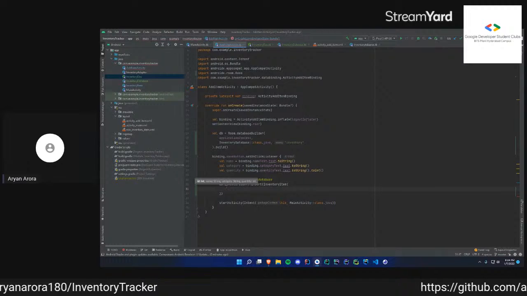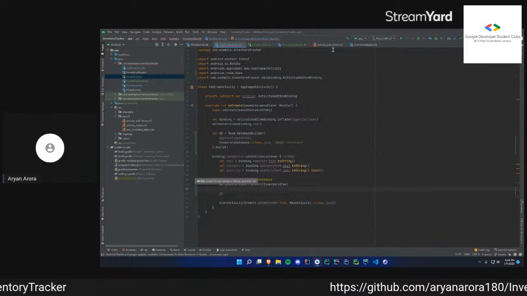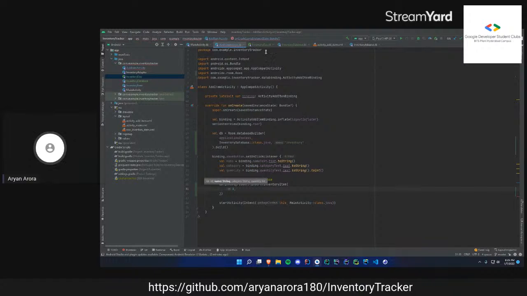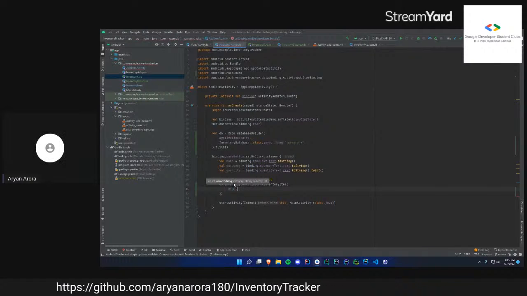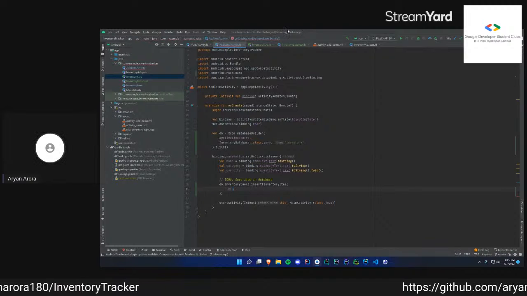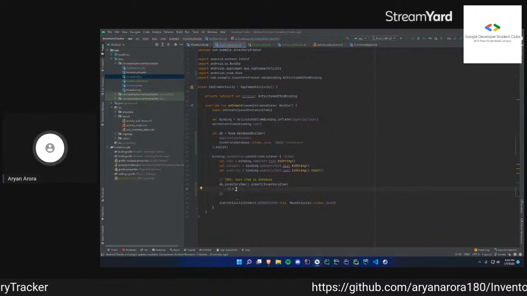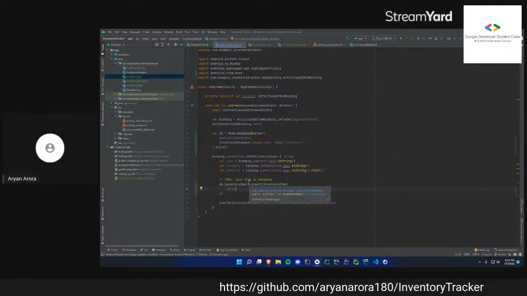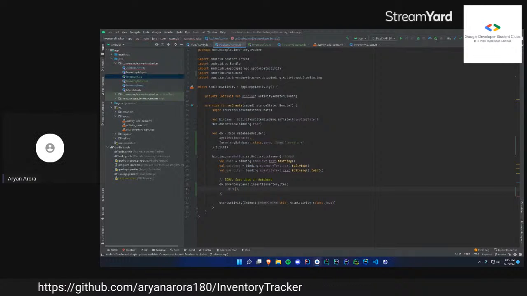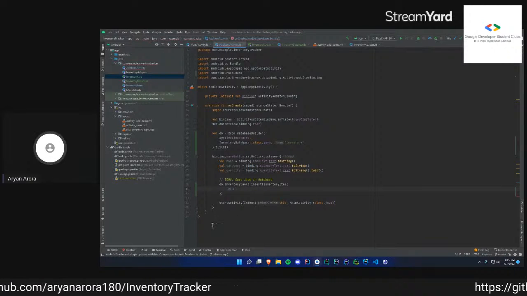So it requires an ID, but for now I can just pass 0. Room will automatically handle that for us. It will always auto increment, but since the Kotlin syntax requires us to pass the ID, I'll pass 0. But I can pass anything and Room will just ignore it and give the indexes on its own.